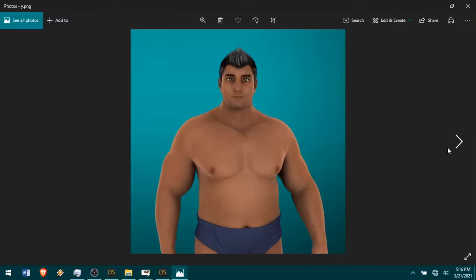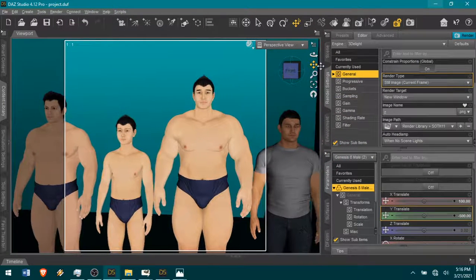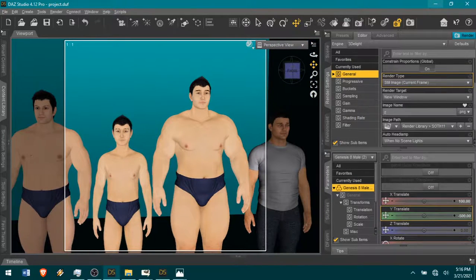That was another render where I changed the body shape a bit. So while this isn't the texture I went with, it does look very similar.